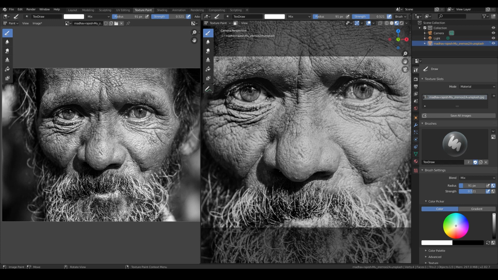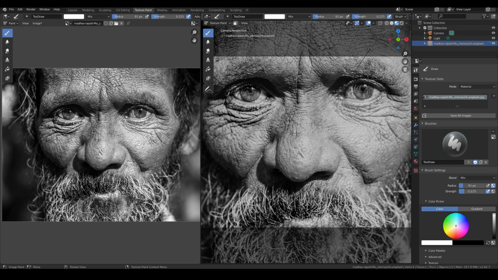These little buttons here are to do with strength pressure. So if you are using a digital drawing tablet and a pen for this one, digital drawing tablets have pressure sensitivity. So if you draw on your tablet hard, then this effect will automatically be stronger like this. But if you draw very, very lightly, then it'll be quite subtle. So it's very, very good for an artist.